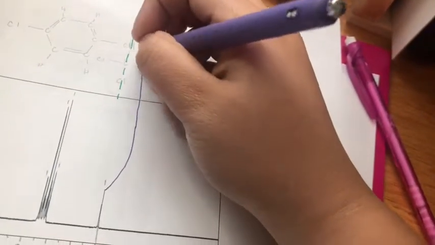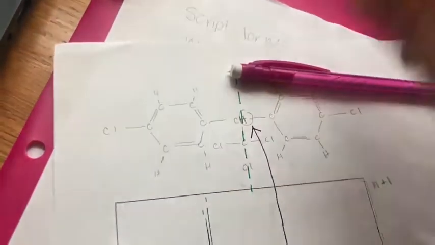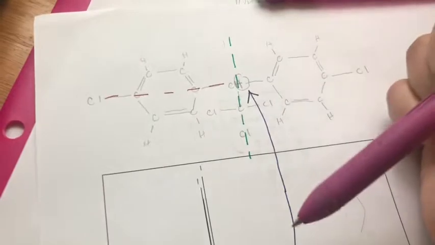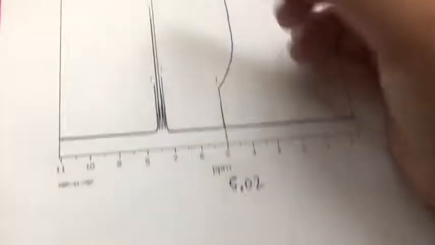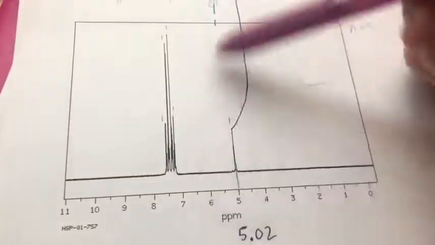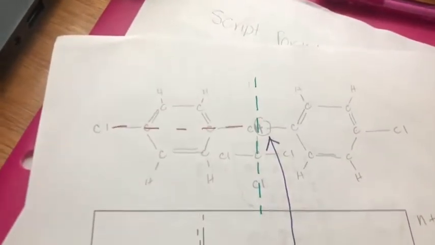This is this hydrogen. Now, we have some symmetry here as well, where if you were to draw a line in the middle of this ring, you'd see that if you folded it, they'd be the same. So these hydrogens are going to be the same, and these hydrogens are going to be the same. Which is the hydrogens in the benzene ring. So let's see which one's which.